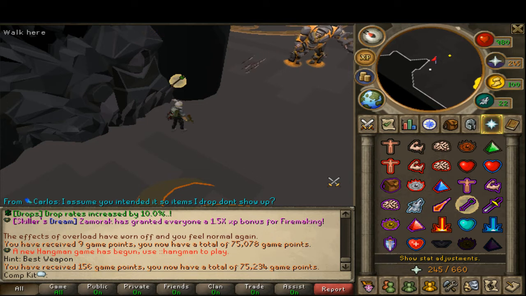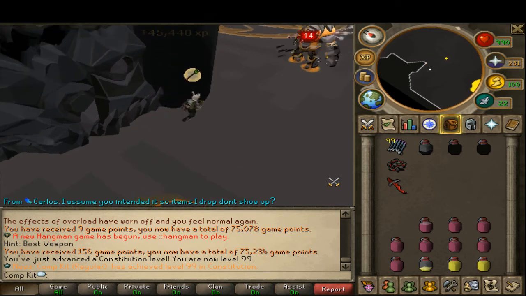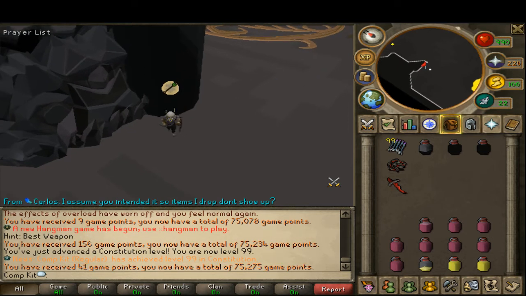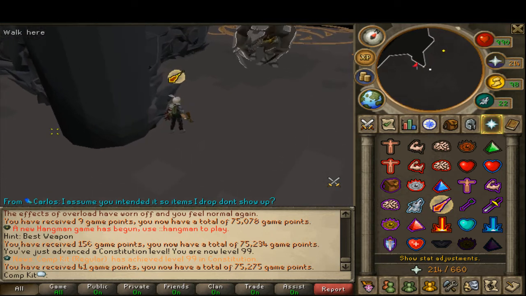Let's play range. Ooh, I got 99 hit points. I think it should be hit points again. Like, Constitution, that's lame. Hit points is where it's at. Is that how it is on OSRS? It's just hit points? Oh, melee.